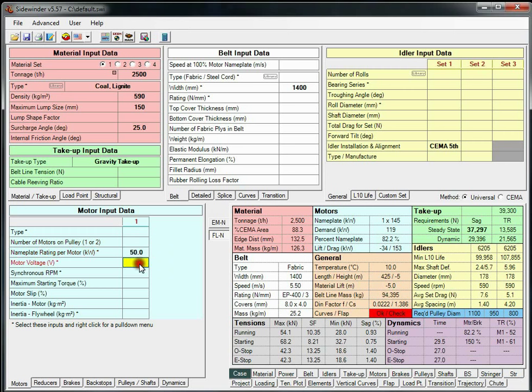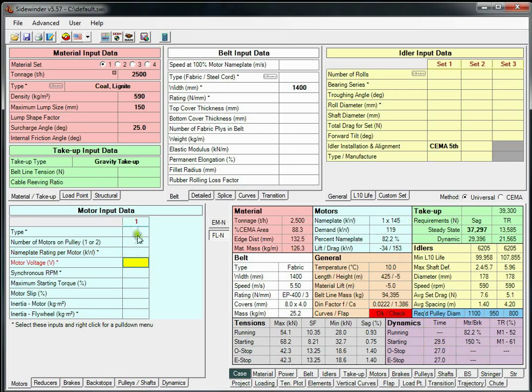But the point here is that any items that you enter incorrectly will be flagged. If I went over here for the motor power and put in 50 and ran this, it's going to show you that you don't have enough power and you've got some issues starting this conveyor. Don't even have enough power to start this conveyor, which is really very nice and powerful.